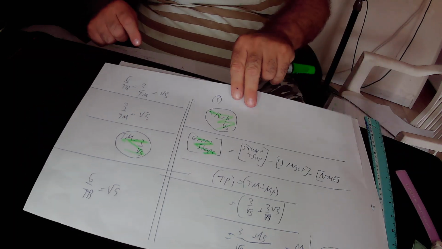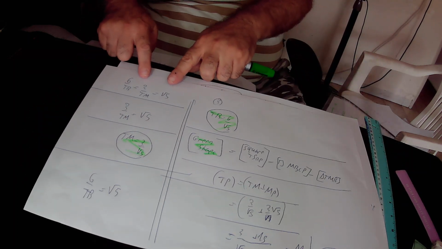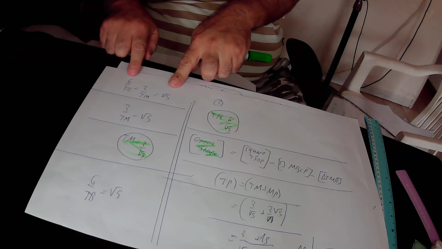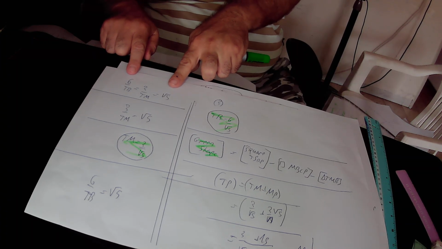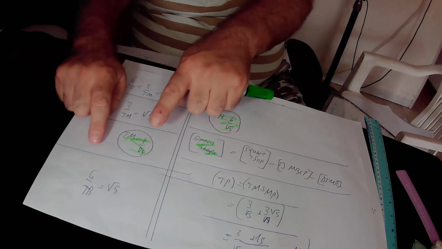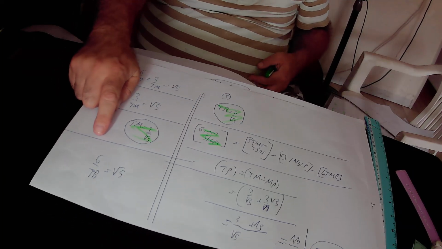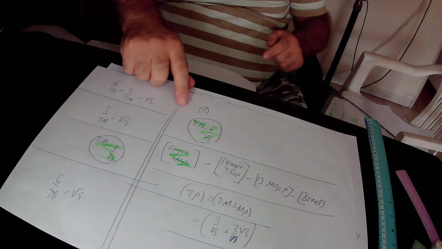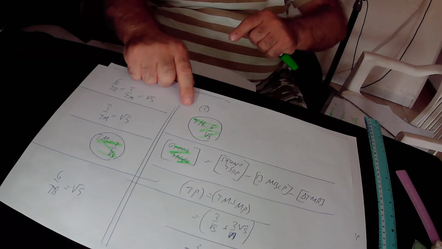Likewise, those two sides are also equal to each other, therefore we get the second equation. According to the second equation, 6 over TB equals the square root of 5. We multiply this equation by TB, and then divide it by the square root of 5, and finally find that TB equals 6 over the square root of 5 units in length.